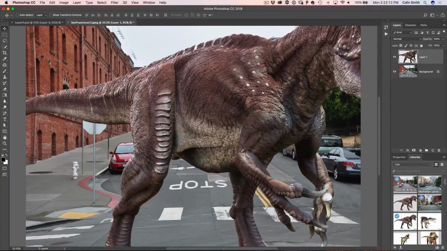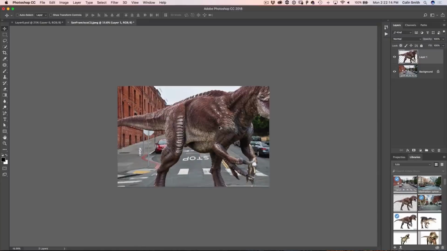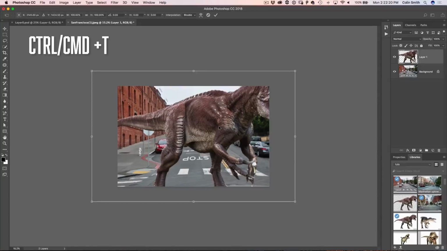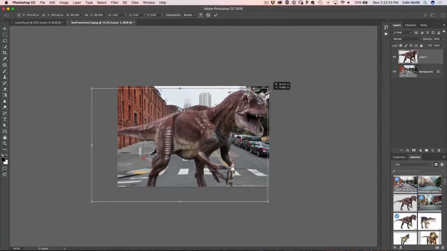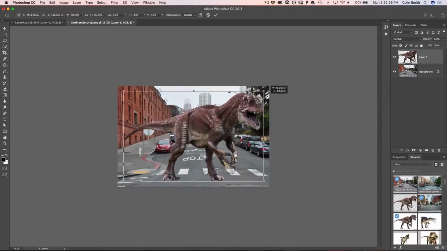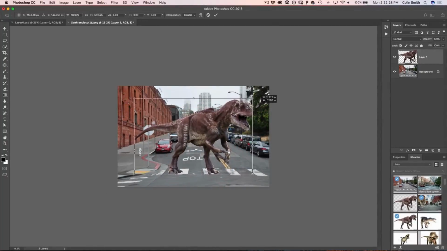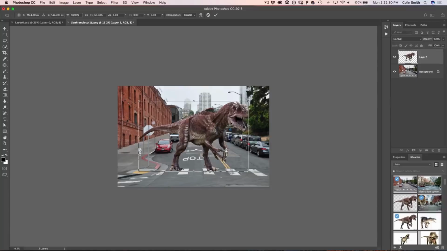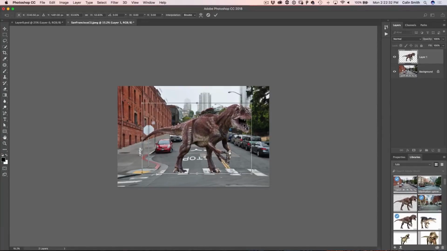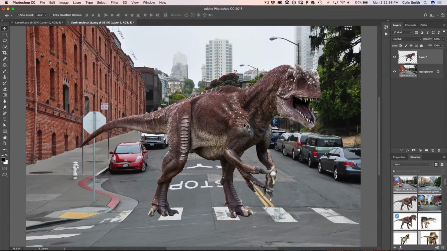So I'm going to scale it down a little bit. I'm just hitting the Alt or the Option key and using the scroll wheel to zoom out. And I'm going to hit Control or Command T. All right, so let's hit the corner here. I'm going to hold down the Shift key to constrain it, Option or Alt key to adjust it from the middle. So we're going to drop it down and let's make the dinosaur about that big. So that's going to be nice and big. I'm just going to hit the Enter key to apply it. And I just hit Control 0 now to go full screen.